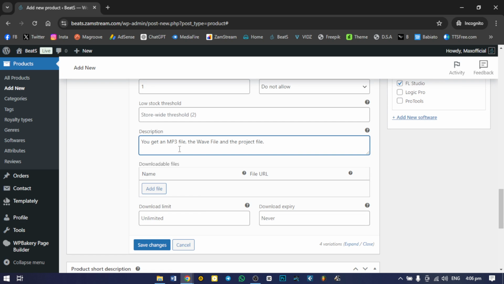And then the project file, and you will have full license to this entire beat.